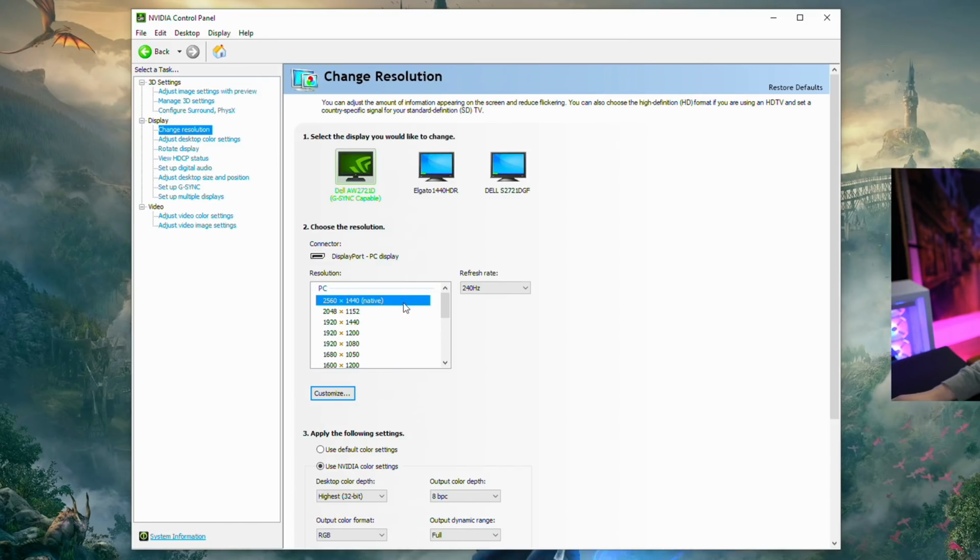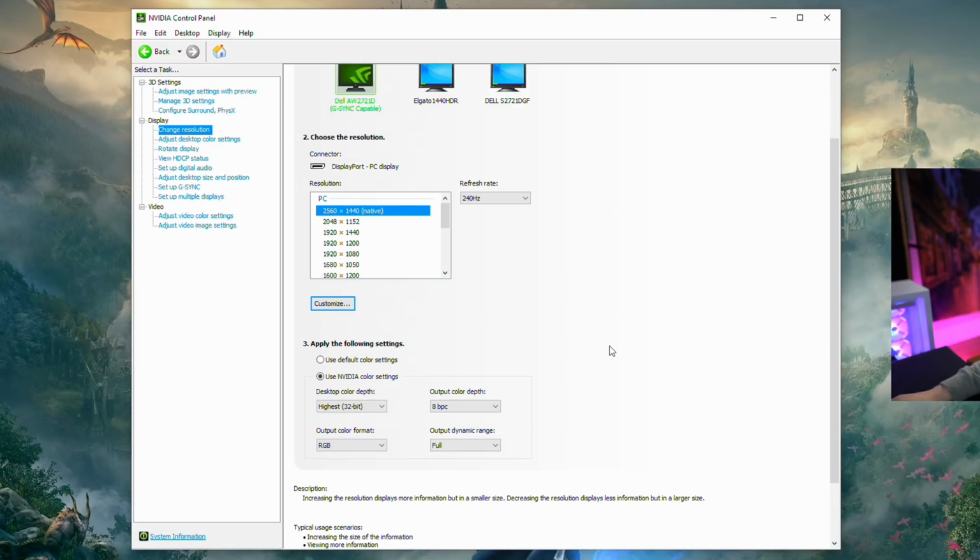And you're just going to make sure that your PC is in its native resolution and your screen refresh rate is set correctly, because I know a lot of people out there are probably playing at 60 hertz, even though they have a high refresh rate monitor. If you know you have a high refresh rate monitor and this option is not going above 60 hertz or whatever, make sure that your resolution here is set under the tab where it says PC instead of being under the ultra resolution or whatever it says, because otherwise you will be locked to 60 hertz there.